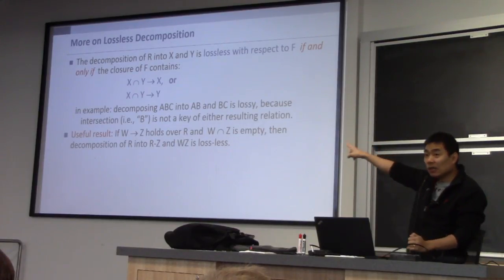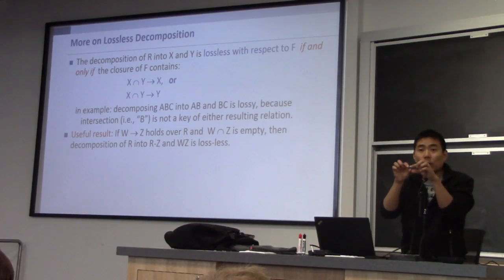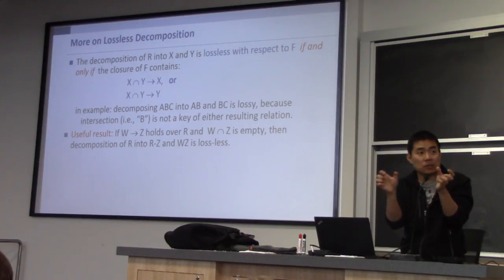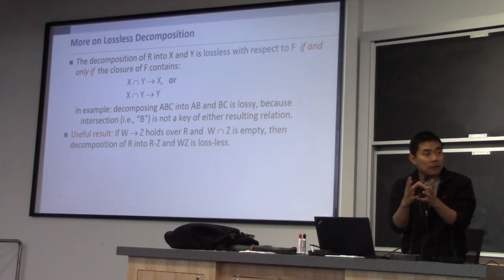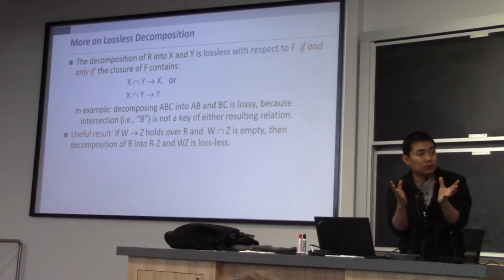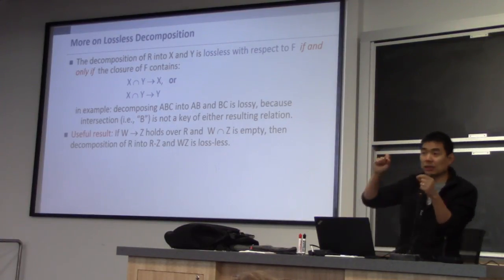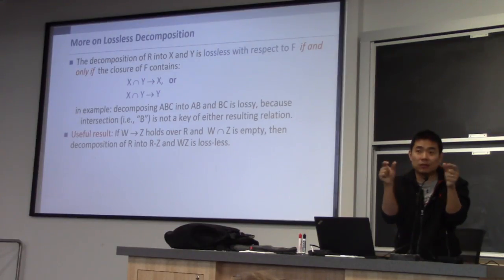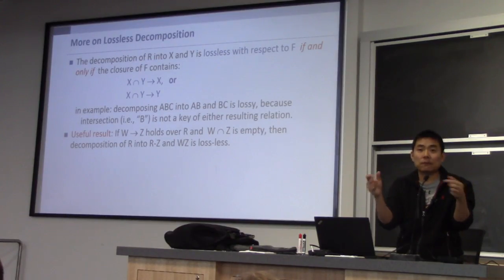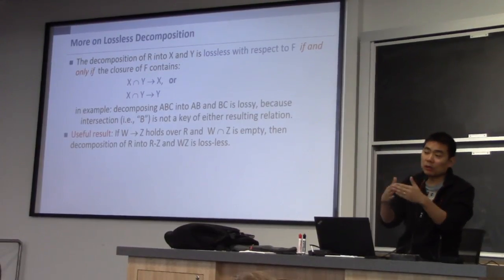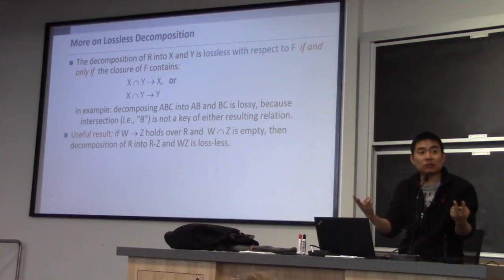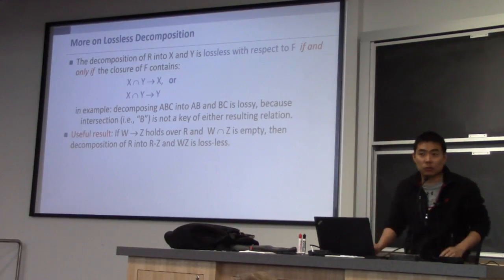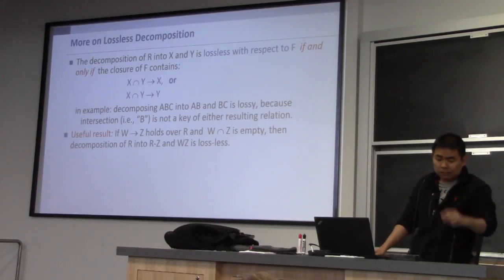By the way, this intersection is applied with respect to the set of attributes those two schemas have. It is not to do an intersection over the instances from those two schemas, right? These are two different things, where this intersection is to view a schema as a set of attributes. You're performing the intersection over two sets of attributes rather than two instances. Okay? So that's one thing to keep in mind.